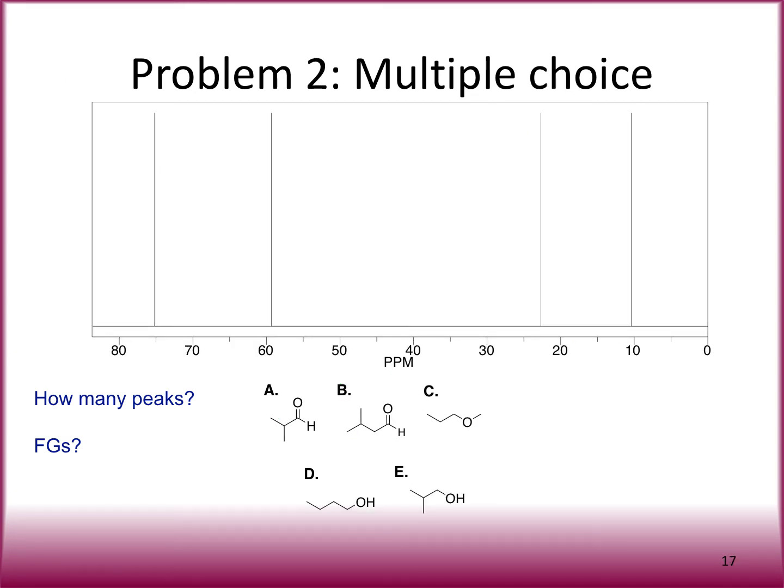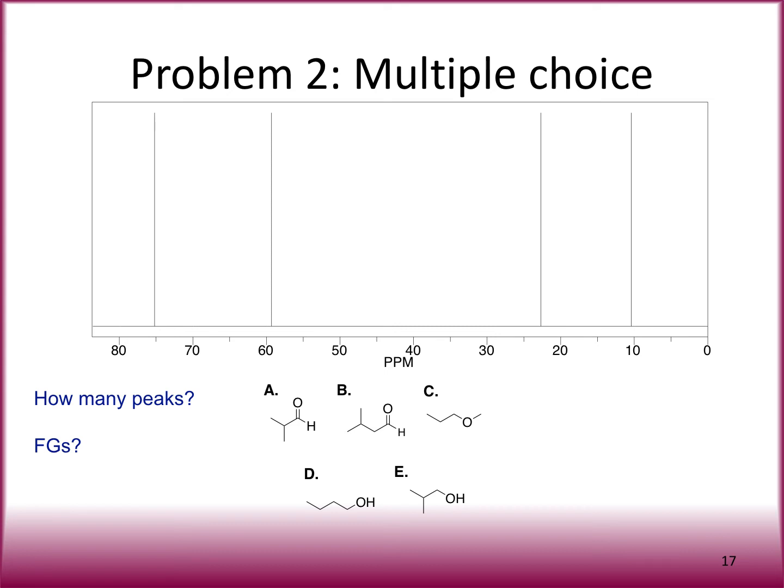As you can see, this one has a scale that only goes up to around 80. That's just because the thing that I use to make spectra doesn't show you the full spectrum if there's not any peaks. It just sort of cuts it off. So that just means the highest peak is 80. It's not missing anything, okay? If we were to take it in the lab, it would go all the way up to 200 no matter what you do because that's just the way it's set up. But that's just the way my device works, okay?